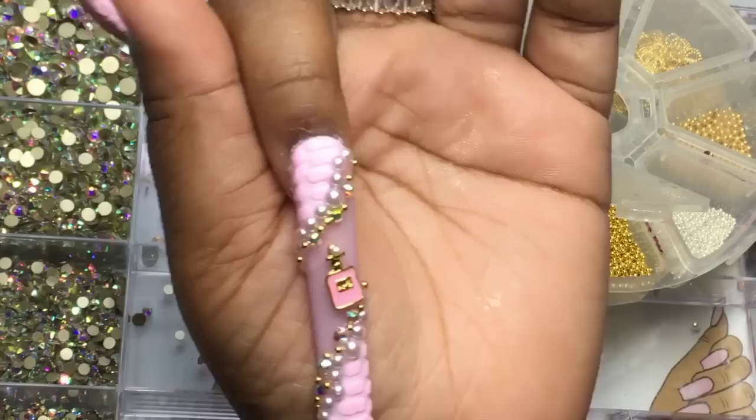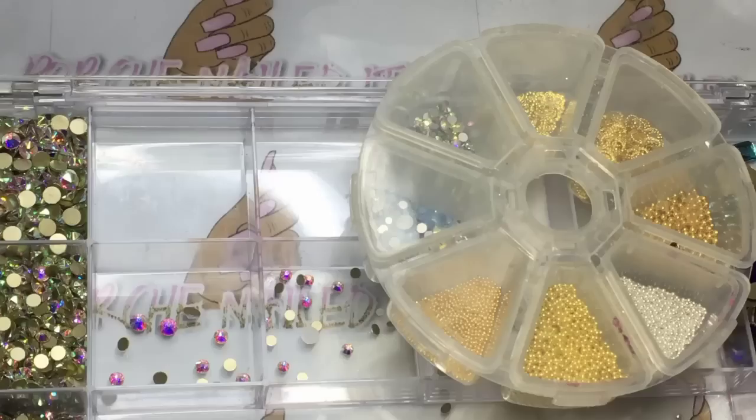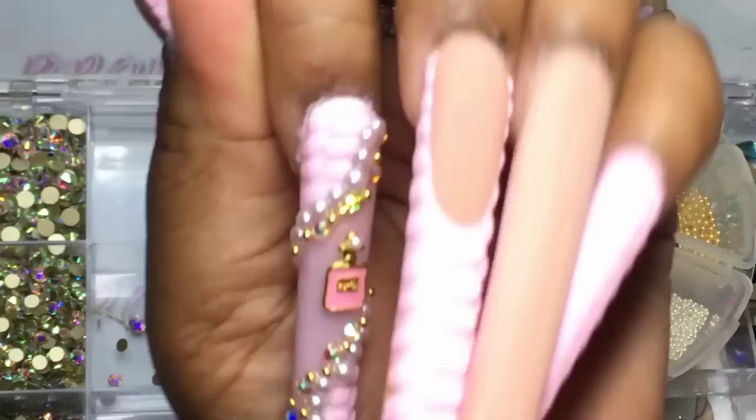So cute, y'all. It's giving like a bougie Barbie. It's so cute. Like, croc and pearls is such a dope design. I absolutely love it. Like, the vibe of it is just so pretty.